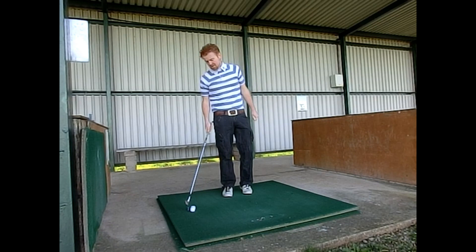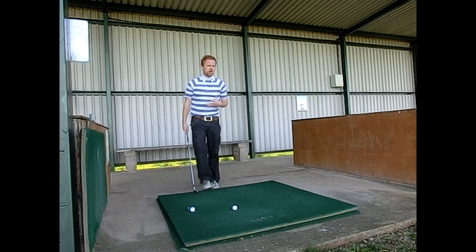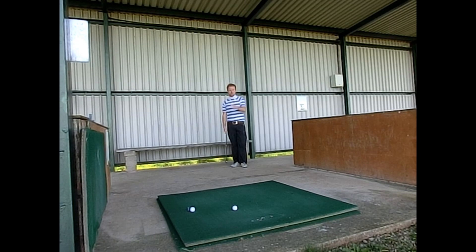Now I actually hit that alright, but there's no way I'd play golf like that. So this is what you want to do — start behind the ball. If I'm hitting the ball towards you guys, thinking about where my target is, eyes are up, have a look at what I want to do, picture the shot. Jack Nicklaus said go to the movies — it's a great thing to do.